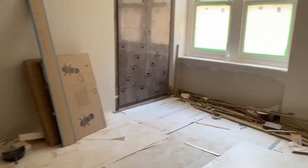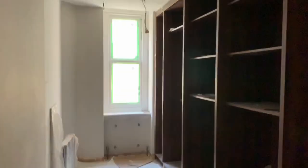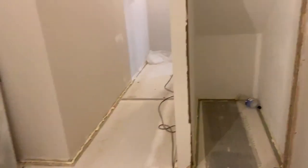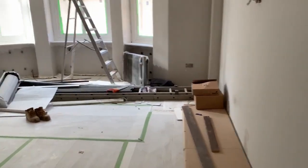So Montague Mansions is in W1, a prime area of London. Pound per square foot here, I would say coming up to close to two thousand pounds a square foot. So the finish, even though it hasn't been highly specced, it needs to be done well. We need to make sure the finish is perfect, and whatever materials we put in, they look the best they can.